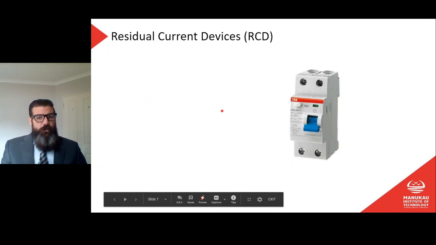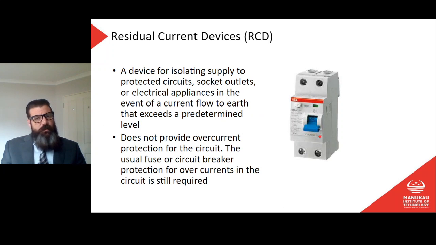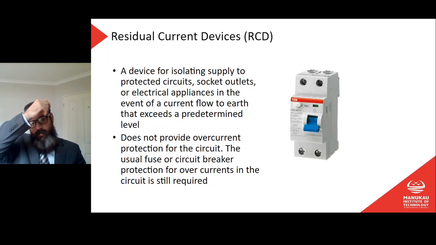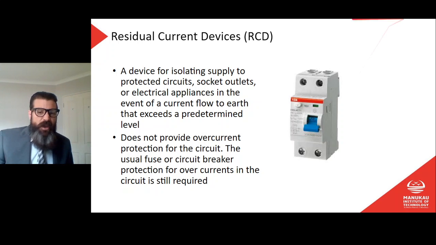Okay, residual current devices, RCD. It's a device for isolating supply to protected circuits, socket outlets, or electrical appliances in the event of a current flow to earth that exceeds a predetermined level. It does not provide overcurrent protection for the circuit. The usual fuse or circuit breaker protection for overcurrents in the circuit is still required. We know this, right? We know this.